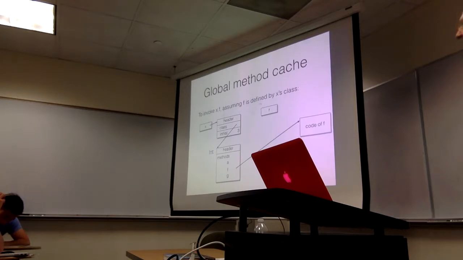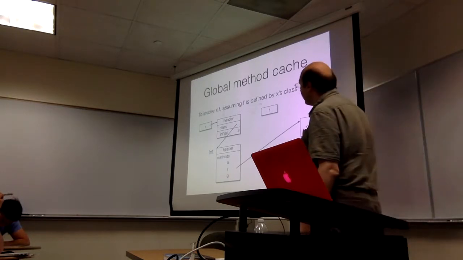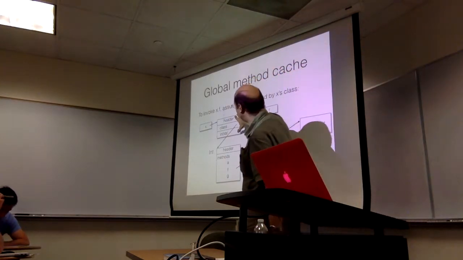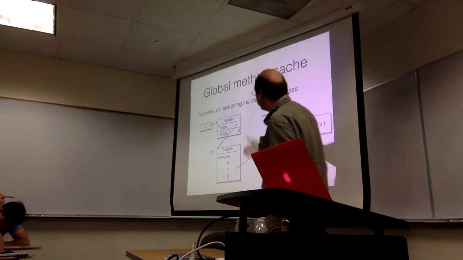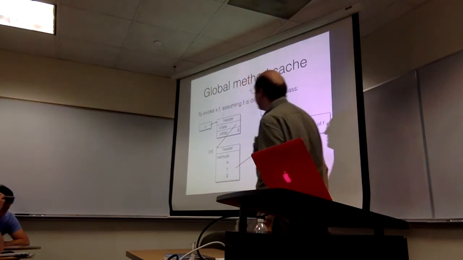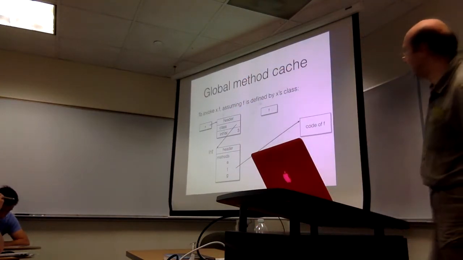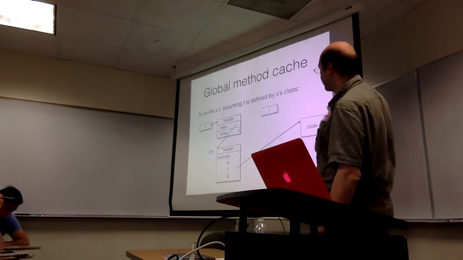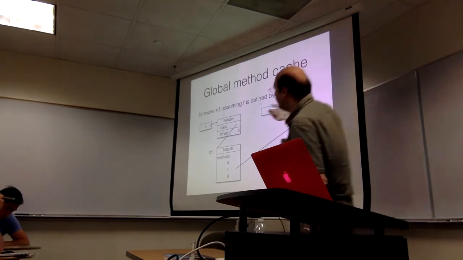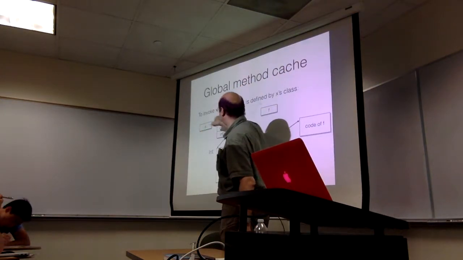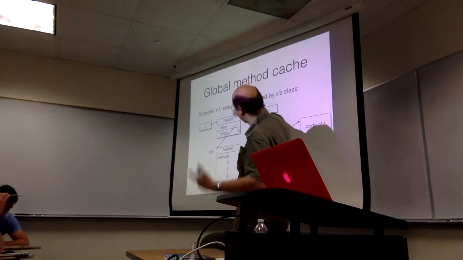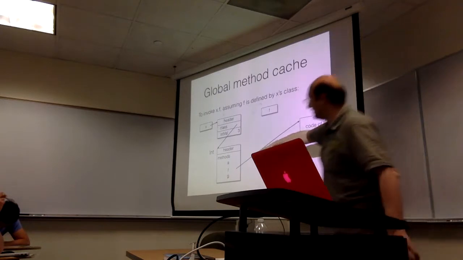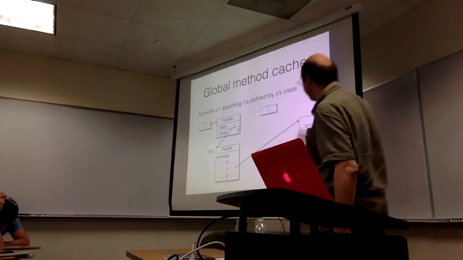What we're going to do here, I have a cartoon where we're invoking x.f. x refers to one of these objects. In this case, it's an int containing the value 3. The object refers to its class, which contains a bunch of methods. And the method name points to the code of the method, which has the bytecodes in. Normally what you'd do is follow the pointer from the variable to the object, you get a value, okay, it's 3, follow that from the class to the method, look down this list trying to find a match of the names, and invoke the code.